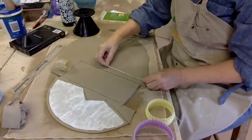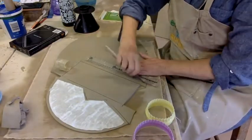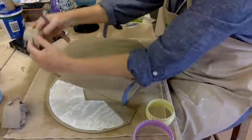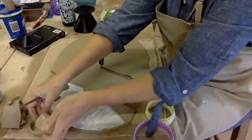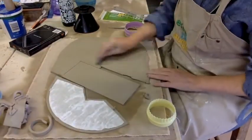So you need to cut out a little strip that is the stand for your coffee dripper and just work out the length that it needs to be once it's wrapped around, and leave it to dry in a curved shape to leather hard before you join it.